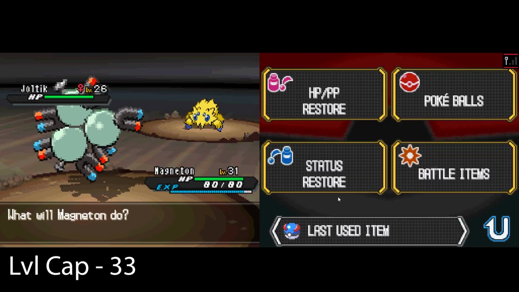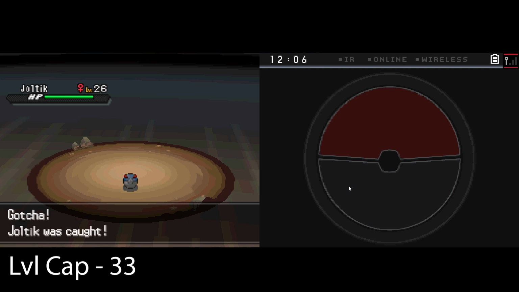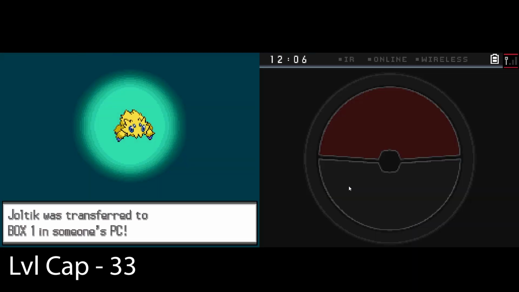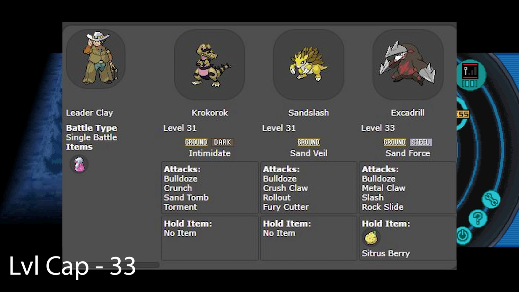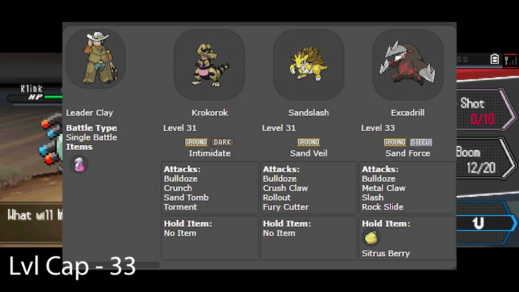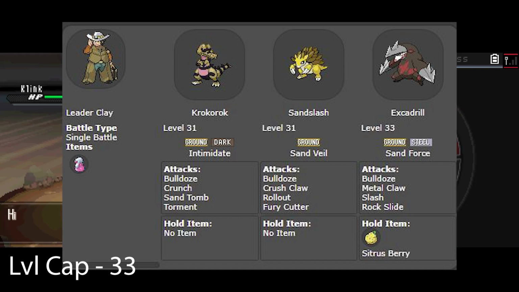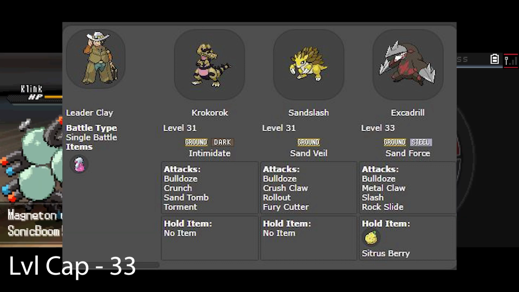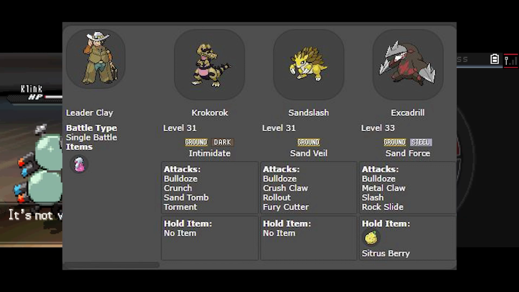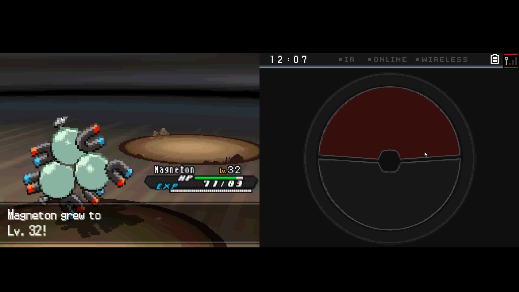After I catch my Joltik, I start my grind to get ready for the 5th gym. With all the grass types on my team, I should have a really hard time losing this battle. Clay has a level 31 Krokorok, 31 Sandslash, and a 31 Excadrill. Excadrill has Rock Slide and Slash, which can be a lethal combo, but my grass type should be able to handle it. His Sandslash also has Crush Claw, which is a little bit scary. I bring all my Pokemon to his level cap and get ready to challenge the 5th gym.